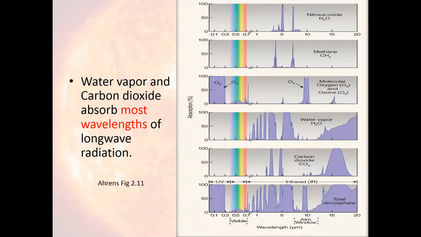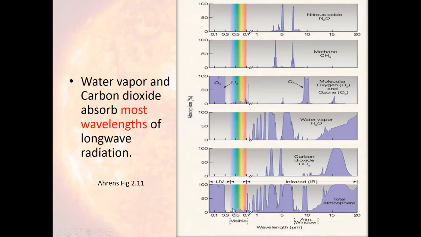In order to understand what different wavelengths they absorb, we can look at something called an absorption spectrum. And that's this right here. So I'm actually going to have you do something a little bit different. Instead of looking at the very top, let's look at the bottom here. Anywhere where you see areas that are almost completely shaded purple, those wavelengths are being absorbed almost entirely by the atmosphere. On the other hand, areas where you see very little purple are areas that are more transparent. These are wavelengths that are more transparent.